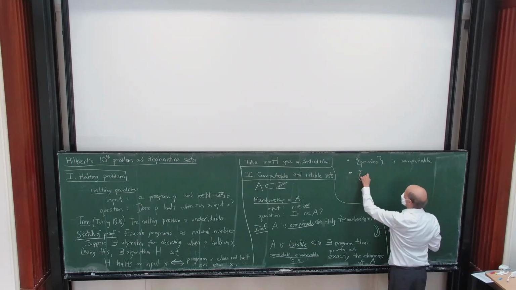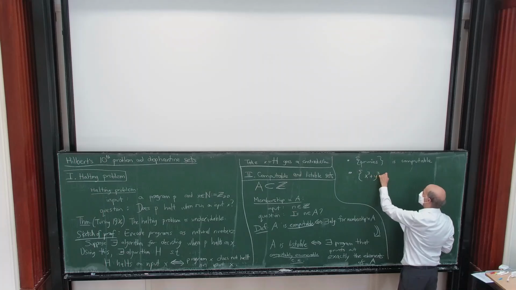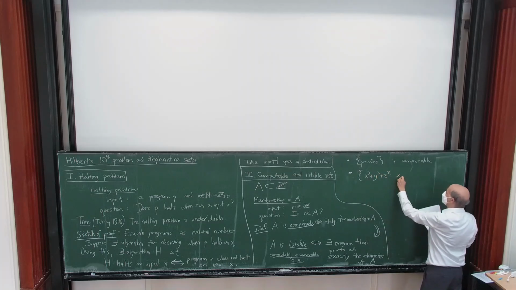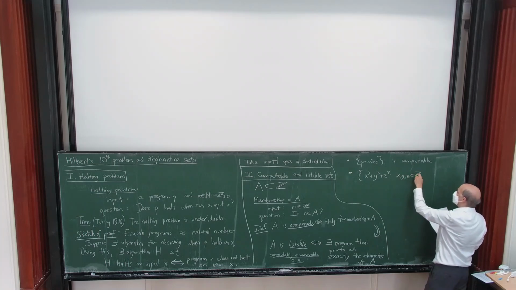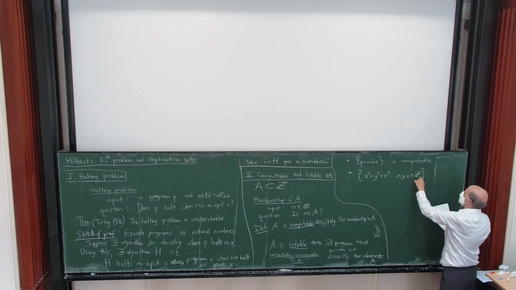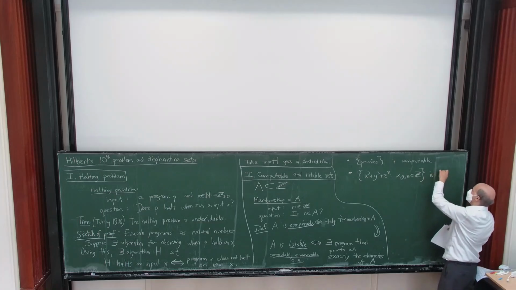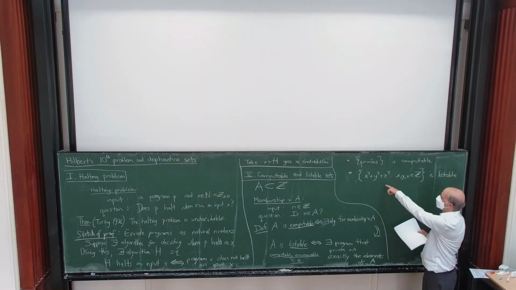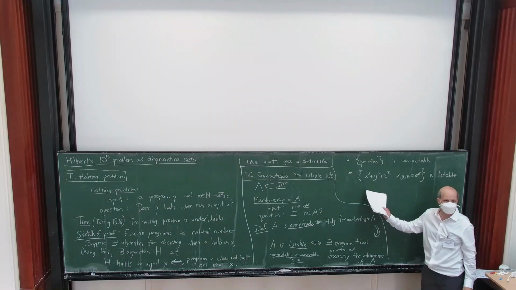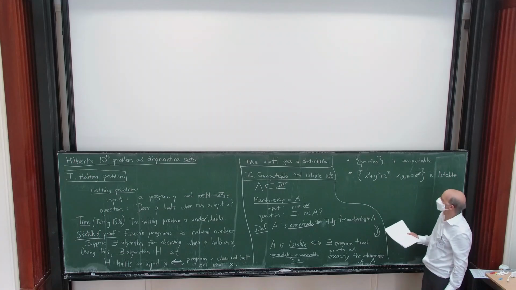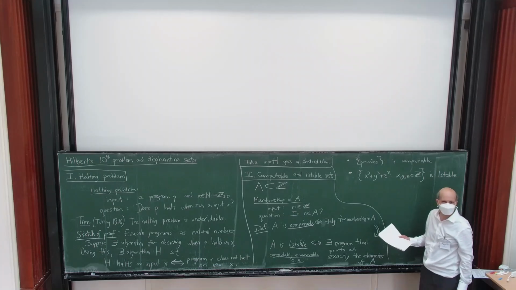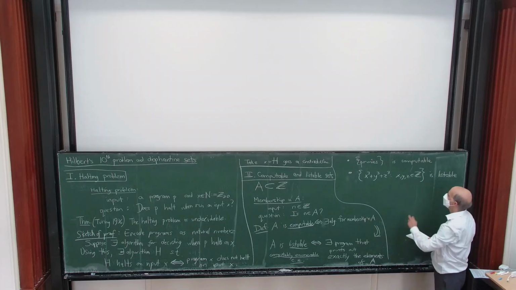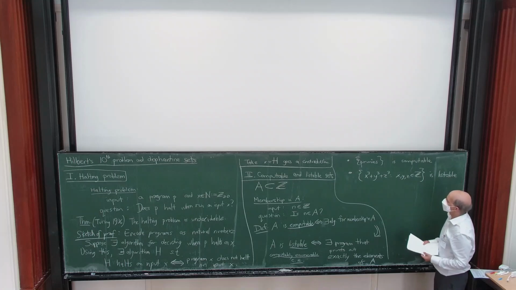Here's an example. Suppose you take the set of numbers that are sums of 3 cubes, where x, y, and z are integers. They could be negative, so there could be cancellation here. I want to say that this is listable. And by the way, there are some rather small numbers where it's not known whether they are sums of 3 cubes. I forgot what the lowest is, maybe it's like 114 or something. But nevertheless, I can say this is a listable set.